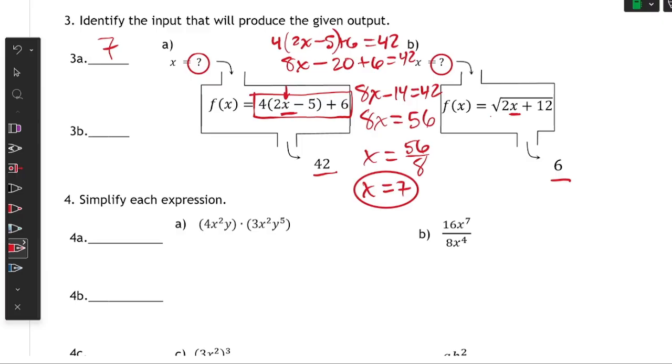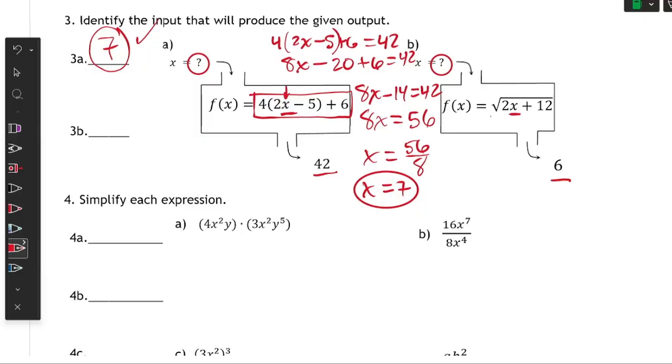If I have 2 times 7, which is 14, and I subtract the number 5, I get 9 inside of the parentheses. So that becomes 4 times 9. And then when I add 6 to that, plus 6, it becomes exactly 42. So this value is exactly what I need. This is exactly the value of x that will produce an output of 7.